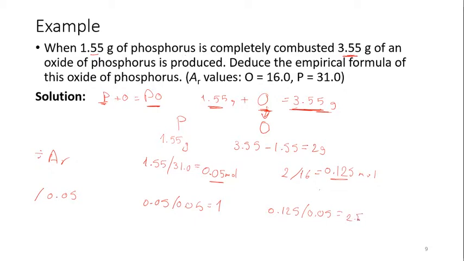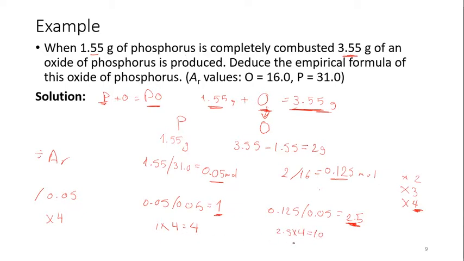Now I have here 1, but I have here a fraction, so I need to multiply. First multiply by 2. If I try to multiply here by 2, it will give me a fraction. If I try 3, it will also give me a fraction. The only number that will get me a whole number is multiplying by 4. So I have to multiply by 4. In that case, 1 multiplied by 4 would be equal to 4, and for this part 2.5 multiplied by 4 would be equal to 10.